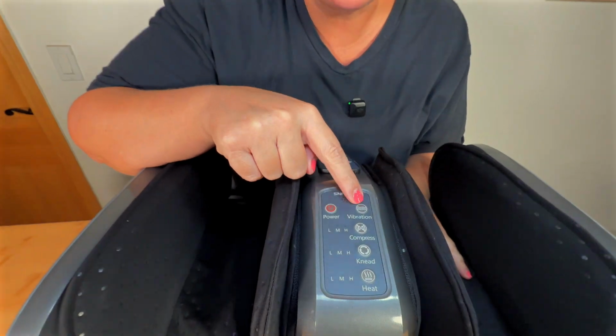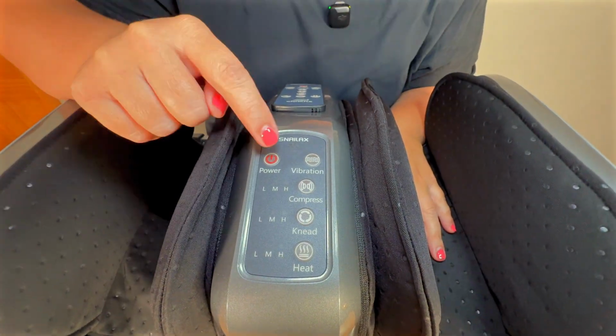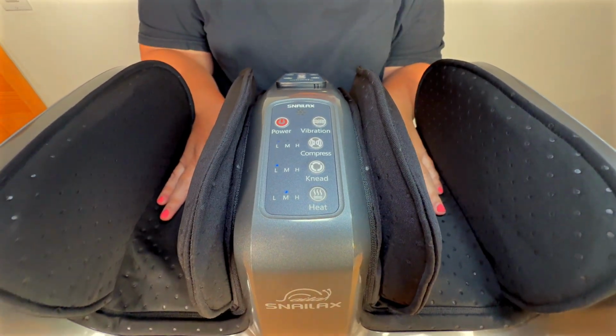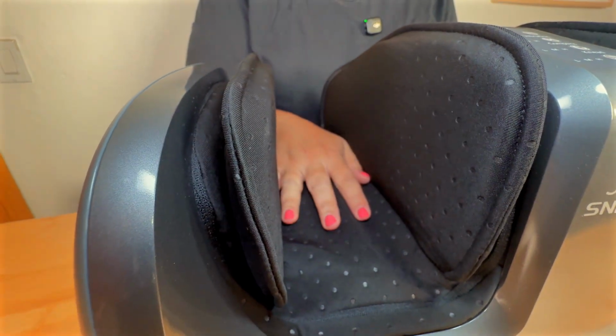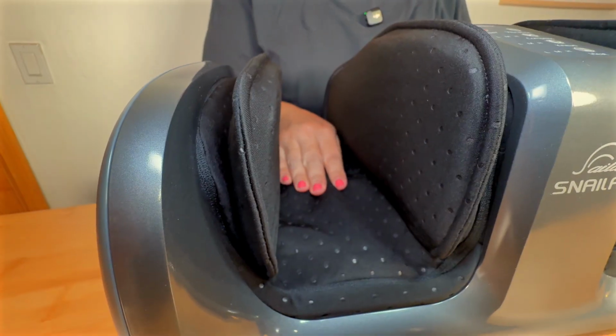So really easy. You've got your vibration, you've got compression, you've got knead, and you've got heat. So simple to use. Obviously, you're just going to go ahead and turn it on, and right away, I'm sure you can probably hear that, it's starting to fill up with air with the compression. It's vibrating right on the bottom here. This is where it's kneading, all of the little massage balls.